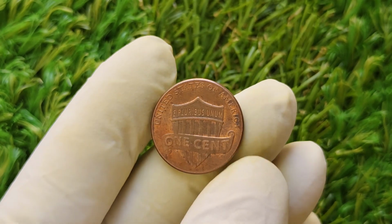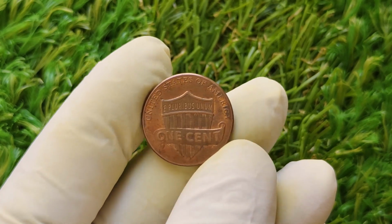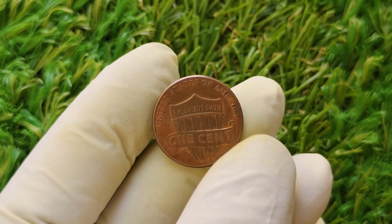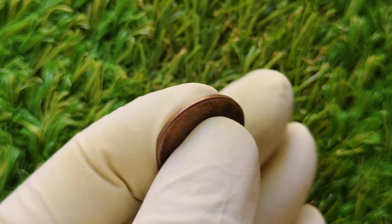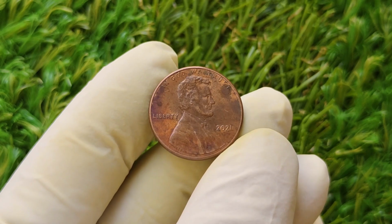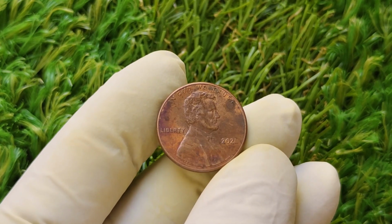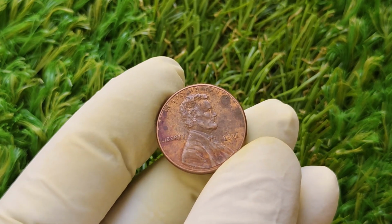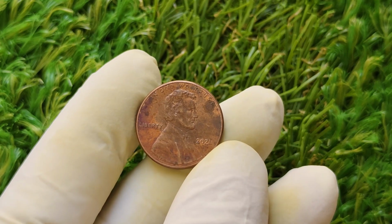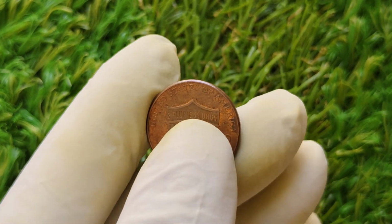It carries a deep historical significance dating back over a century. The modern design featuring the Union Shield represents national unity and pride. The coin is made of zinc with a copper plating and produced in massive quantities, making it common in everyday use. However, special versions like proof coins and any error pennies could be worth a premium to collectors. While most 2021 pennies are worth their face value of 1 cent, uncirculated and proof versions can sell for a few dollars, and rare error coins even more. If you are a collector or just curious about the coin in your pocket, it's worth taking a closer look and perhaps holding onto the coin in good condition for potential future value.